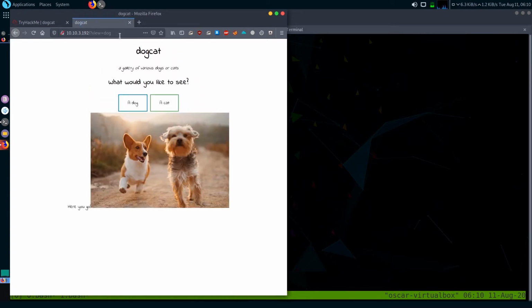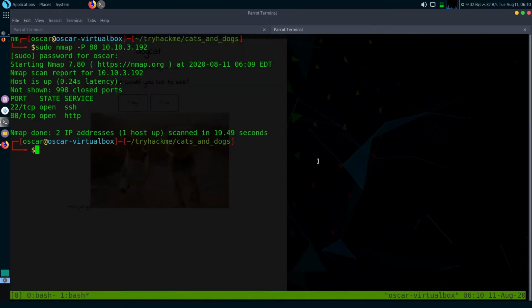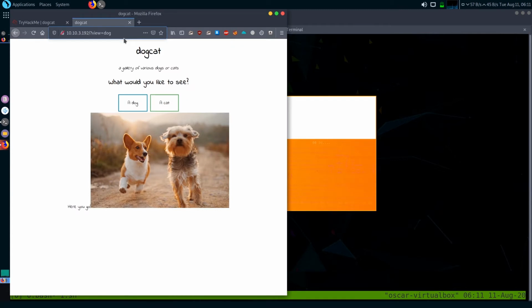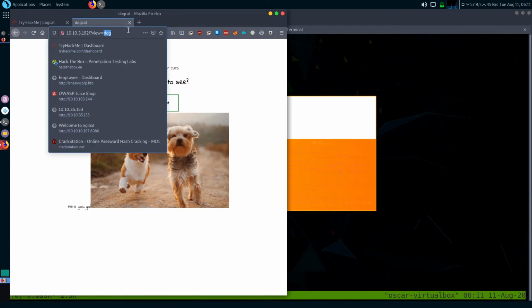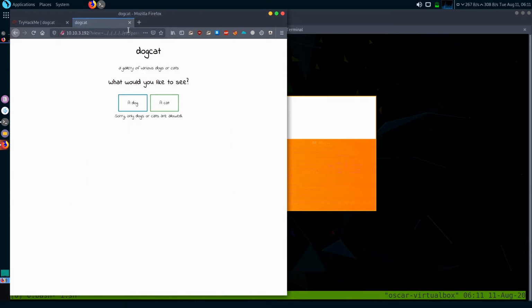In the URL there seems to be a parameter named view. Let's fire up our Burp first and check if we can perform a directory traversal here.